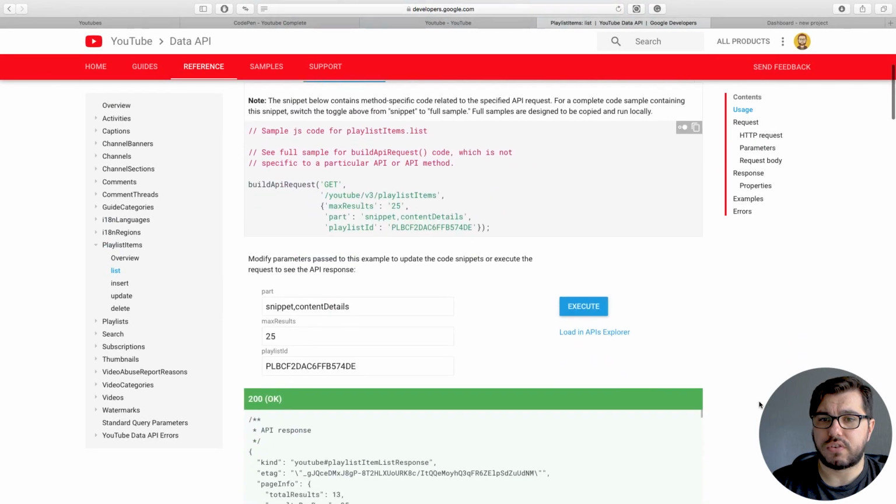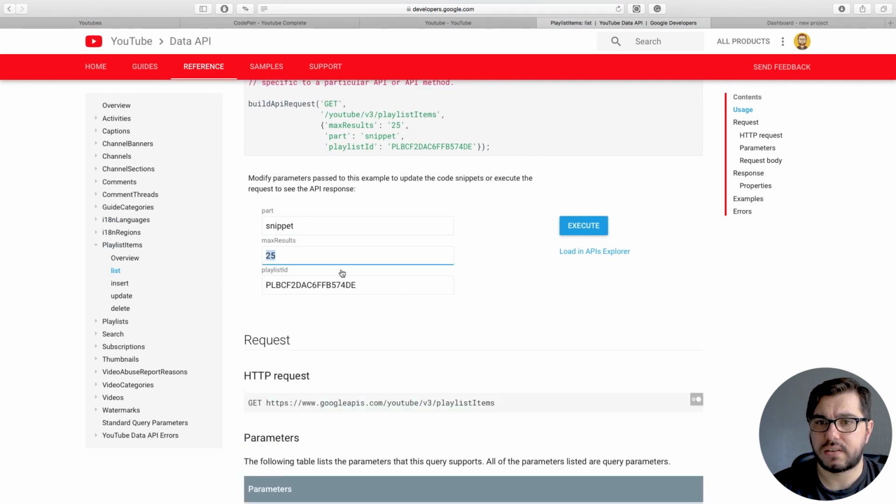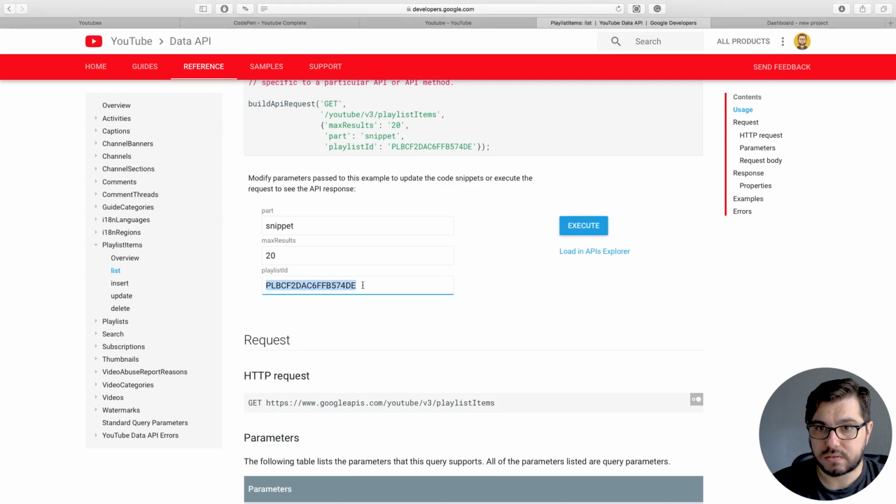So I'm going to click on JavaScript here. And I know there's different bits of information you can get. I know we just want snippet. So I'm just going to say, yep, take snippet. We've got 12 videos, but we can bring back 20 videos for our playlist. And what we need to do is, if we put in our playlist ID here, which is this for me, I'll put this in the link as well so you can use it.